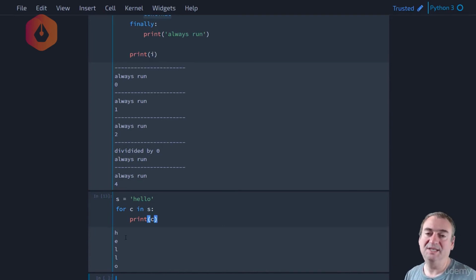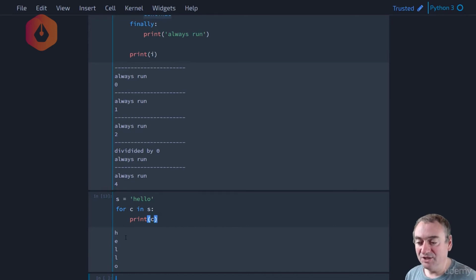But we'll see how it works exactly with sets and dictionaries. It's a little different because dictionaries have keys and values, and the keys are iterable and the values can be iterable. And then you can also iterate over the key value pairs, but it works just a little differently. But it's still iterable using a for loop. This is a little different. This has an index, right?